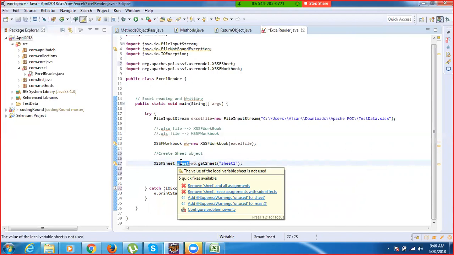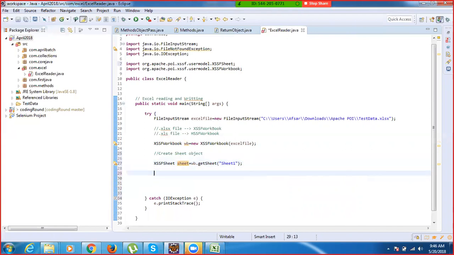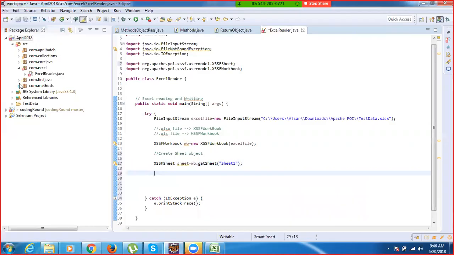So how can we use this to get the cell data? Our intention is to read cell values for this one, username and password and all. Right. So what we'll be doing, let me just create a row first, right?